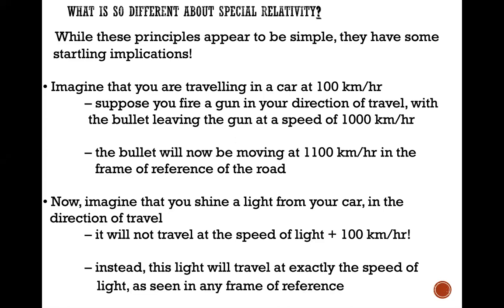What he mentioned is that the speed of light will not change depending on the reference frame. It doesn't matter whether you look at the light from the car, or whether you look at it from the road, you will still get the same speed. So that is the speed of light. That's what he has stated, that the speed of light is a constant, right? That is basically what Einstein introduced in his theory of special relativity.